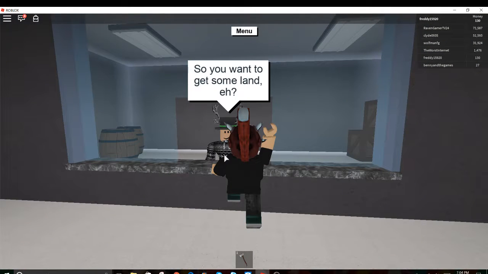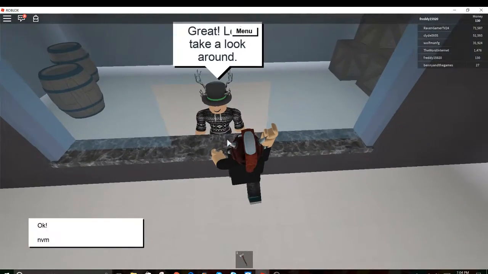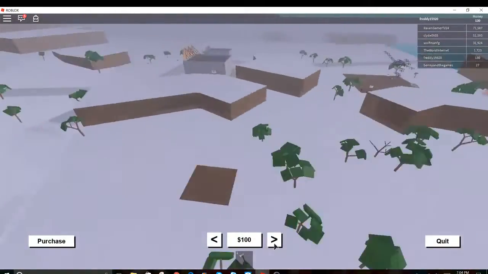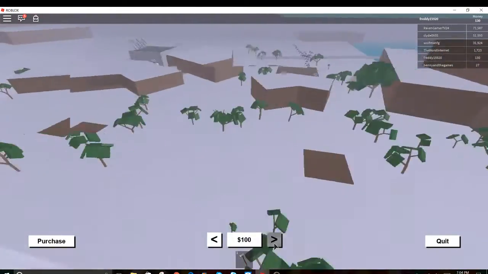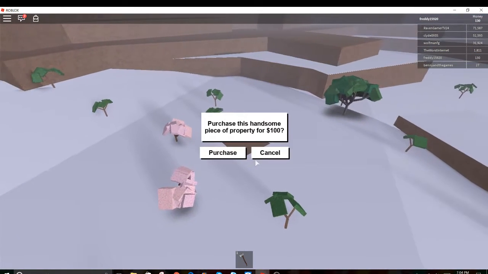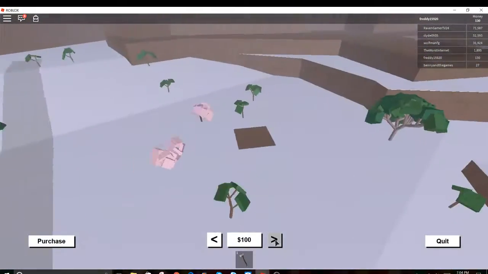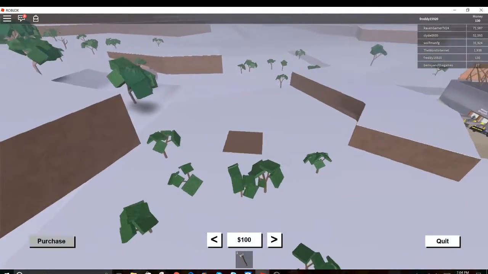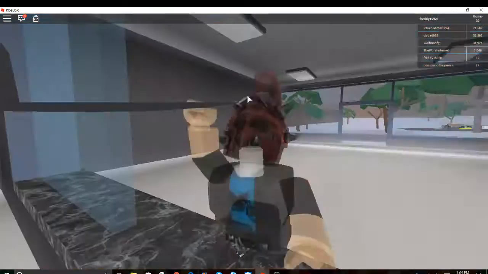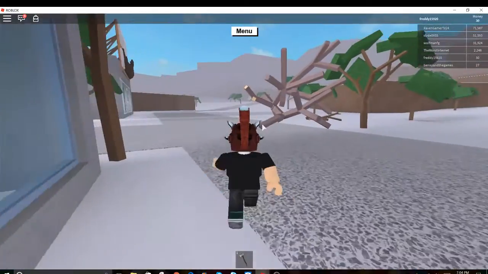We're gonna buy some land already on the first episode. Yeah, I do. Great, let's take a look around. We're gonna get something close around. Really? They already took all the places, nearly all of them. Near the shop. Like right here. This is near the shop. Purchase. We could sell this sign. Okay, thank you. But we could sell that sign for about $400 or $500.